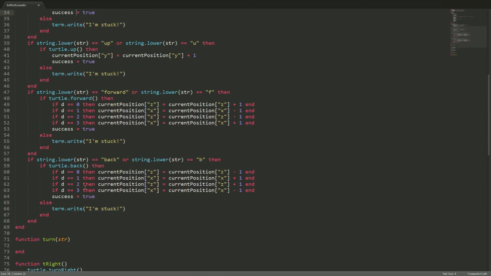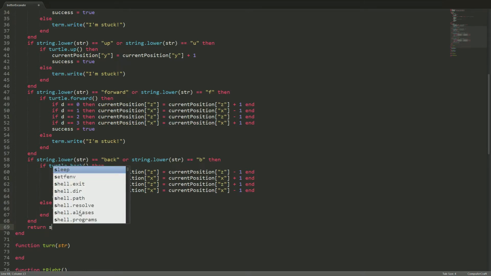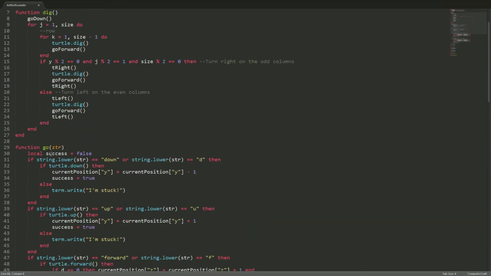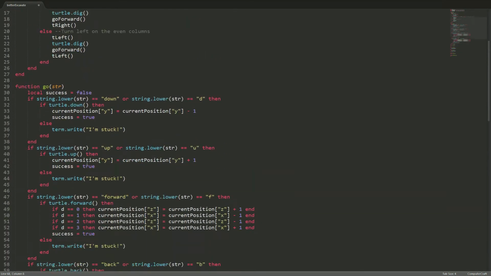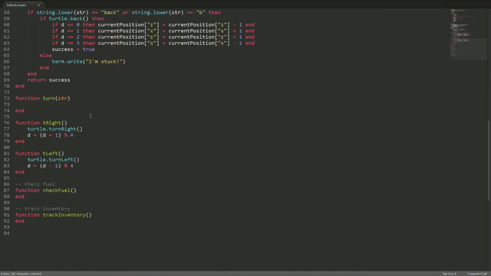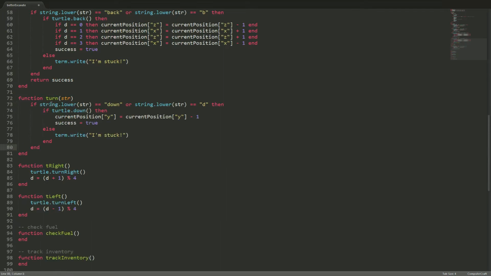One important thing. Did you notice it? We need to return our success. So that way we can have a little bit of intelligence. We can call this function and throw it in an if statement so we can know if we need to do something different, or give us some sort of message that the go was not successful. All right, so our turn.